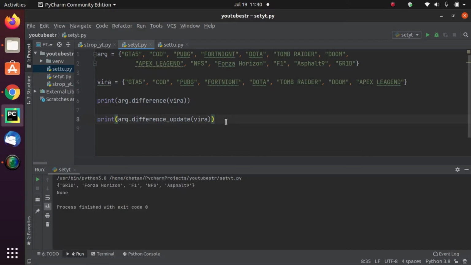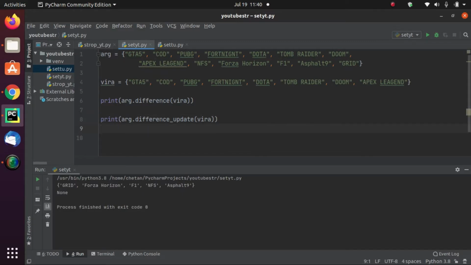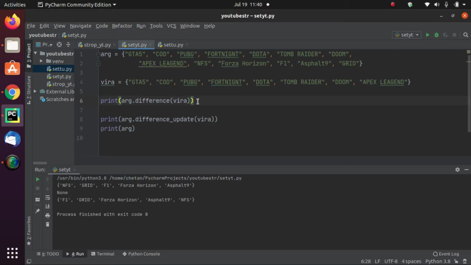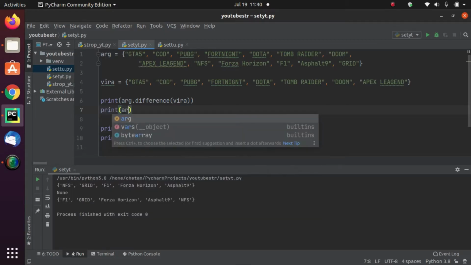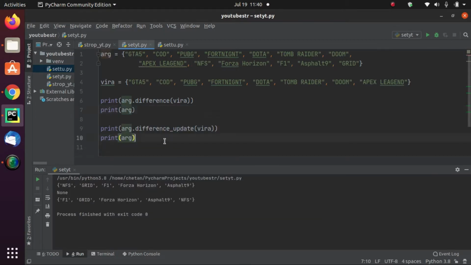And when we use difference update, let's print out the ARG, and if I run this again, you can see here the output is the same, but the ARG set got modified. I know it sounds confusing. Let's print out ARG here, then you will get what is happening.